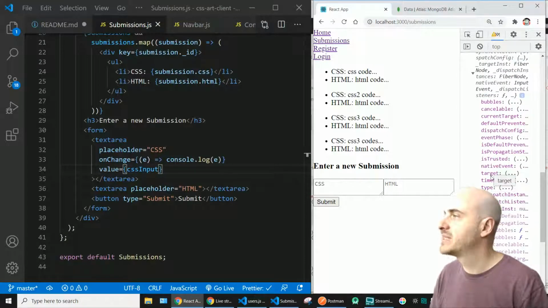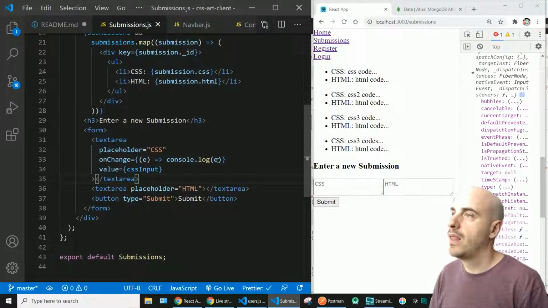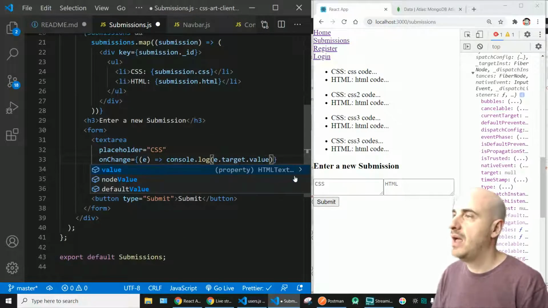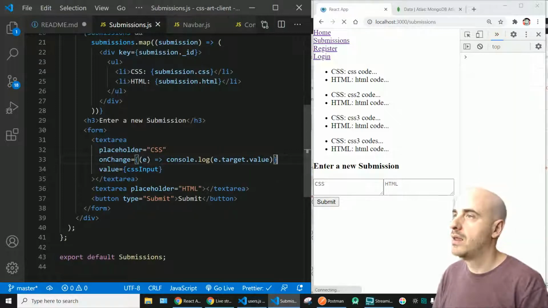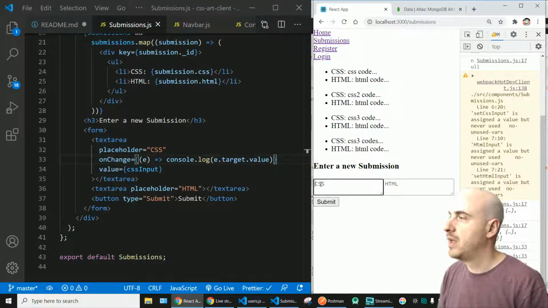It won't let me expand here. I don't know why. Yeah, I'm not sure about that. But what we're after is event.target.value. That's the property that's keeping track of the input.